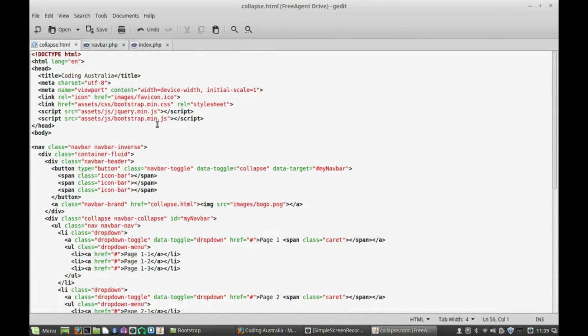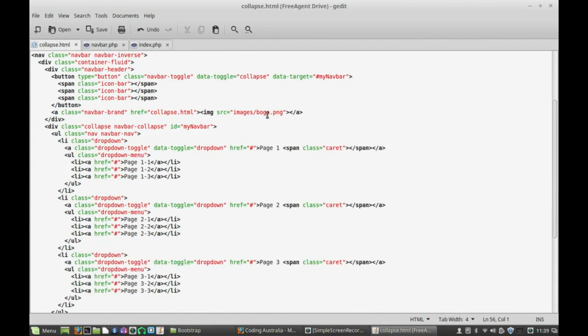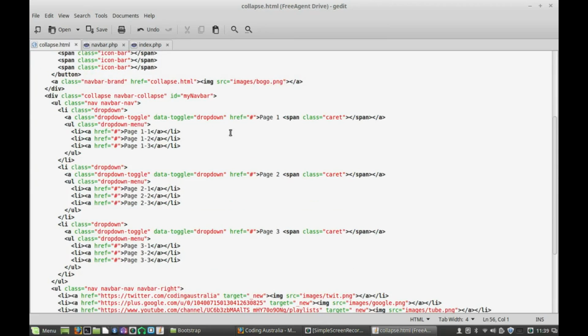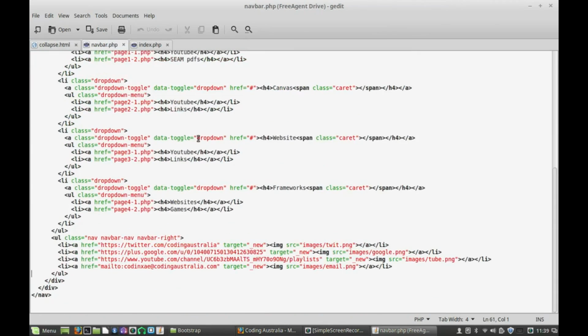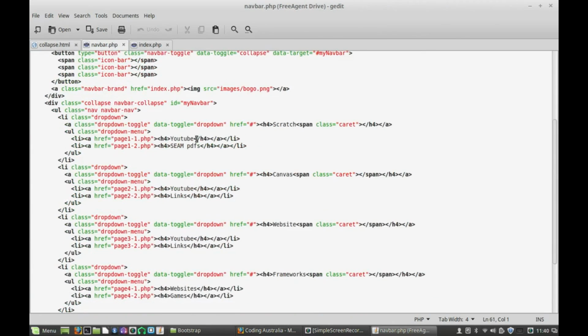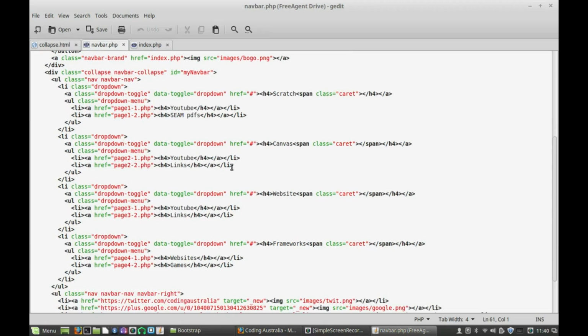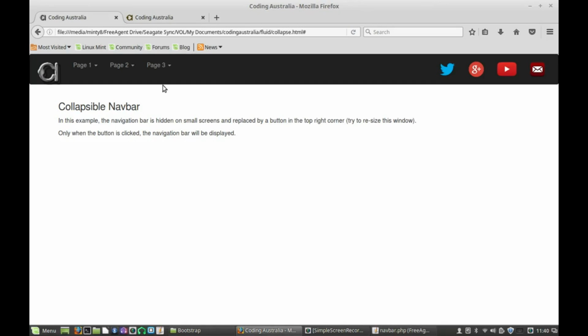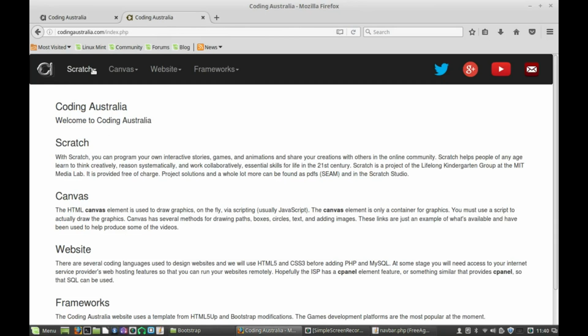All right, and in here it looks pretty much what it looked like before. Beg your pardon, I was in the wrong one there. Let's try that again. So there's navbar, and it's all just a matter of changing what it is that you actually want to do. So if you want your site to have these headings with these links, then that's what you do. This is what I've got.